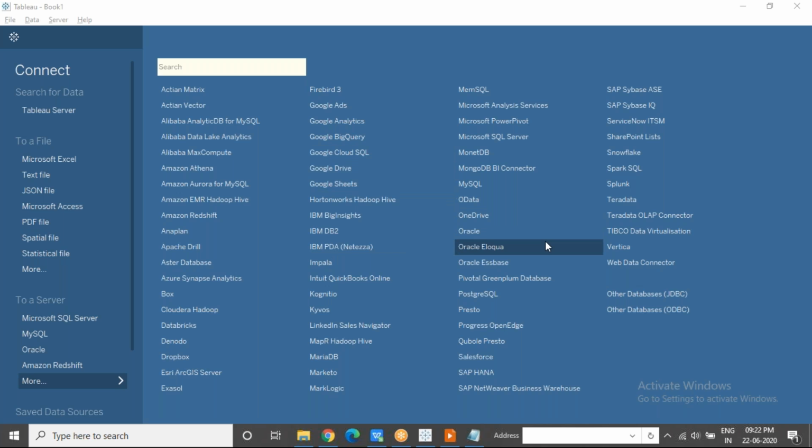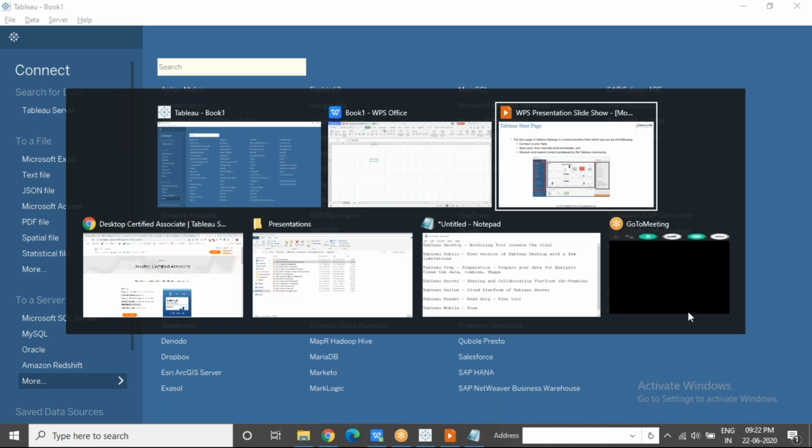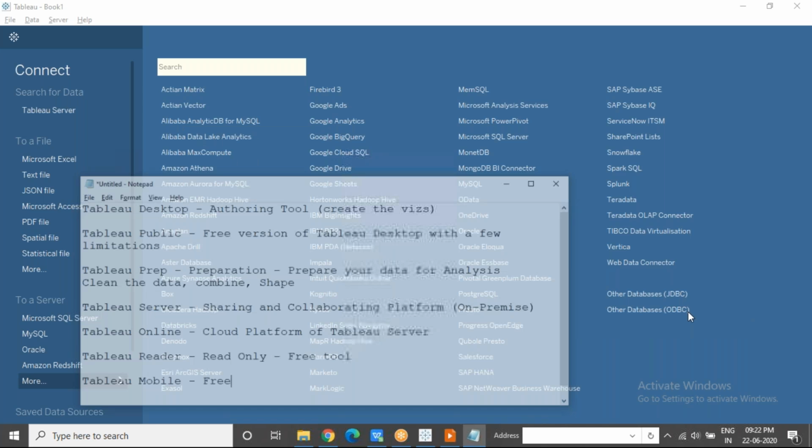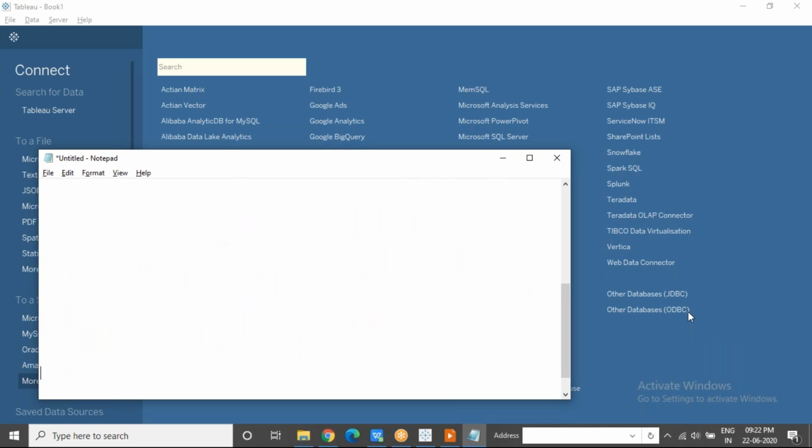Then what to do? Then Tableau people have given us ODBC, the Open Database Connectivity option.